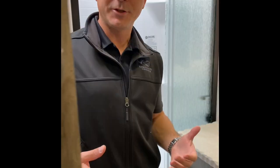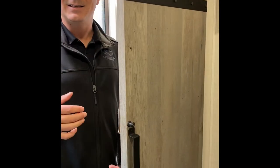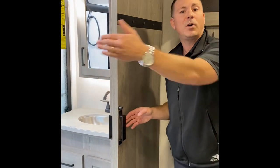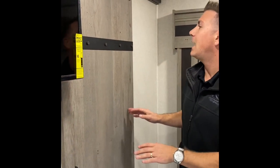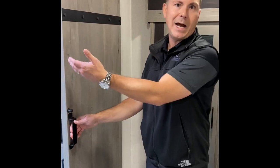Now, as we go into the bedroom, you'll notice you've got the access into the bathroom from the bedroom, which again now allows those customers, when they wake up in the middle of the night, they don't have to walk into the hall, around the door, into the bathroom. And then we just went and did this farm style sliding door here, which just gives it a nicer, better look while still being able to access.